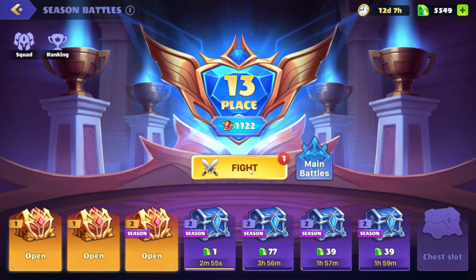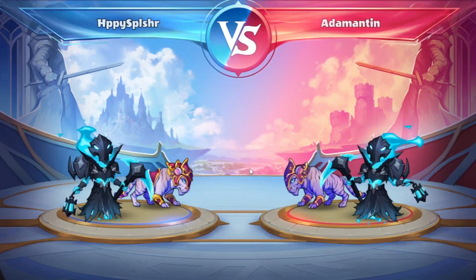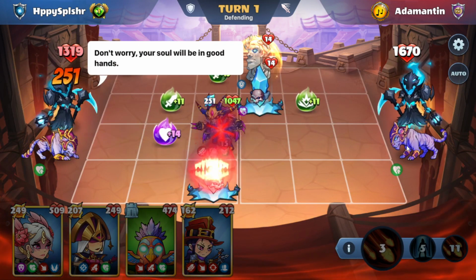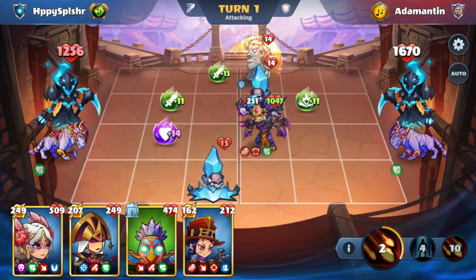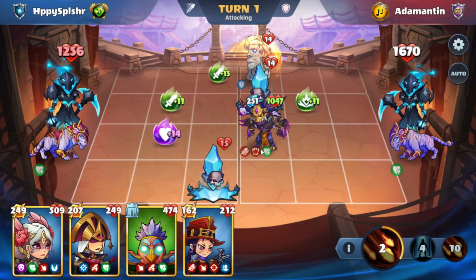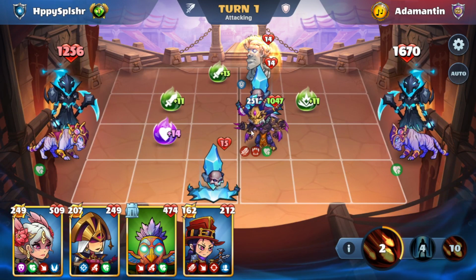All right, yeah, let's hop right back into battle. Okay, they're using the epic version of the bleeding. I don't know if that's going to matter, but we'll see. Nope, okay. All right, we're also at a little bit of a disadvantage because we have the Caesar's head on their side of the field. This one will give mental shield to the enemies at the beginning of the turn, which in this case is going to be this very large Dominus.